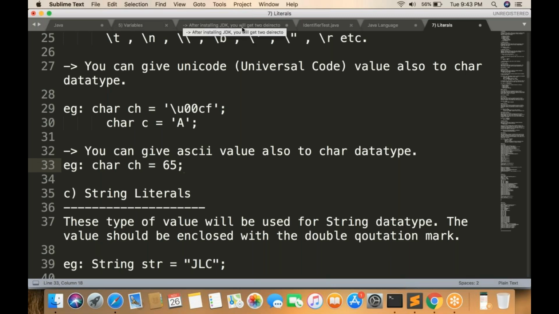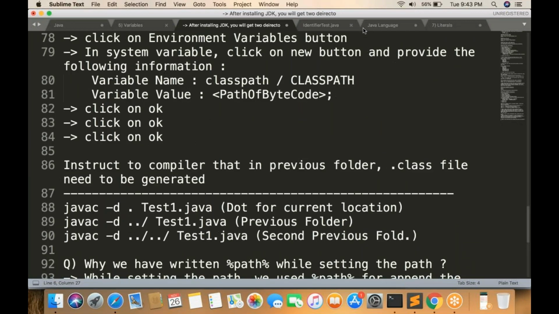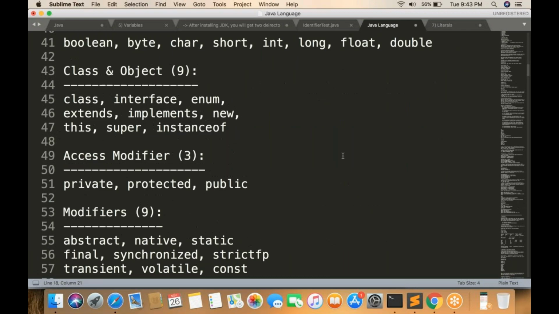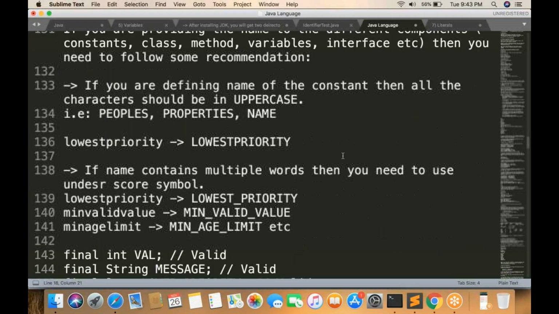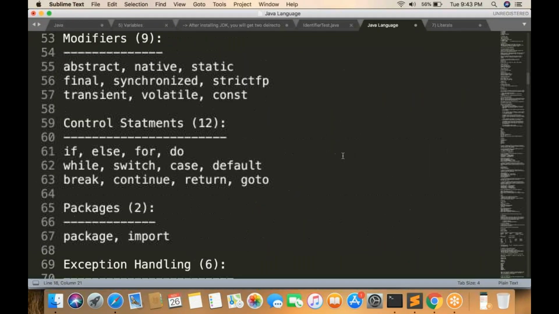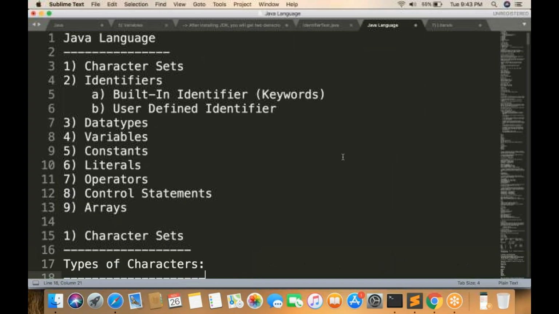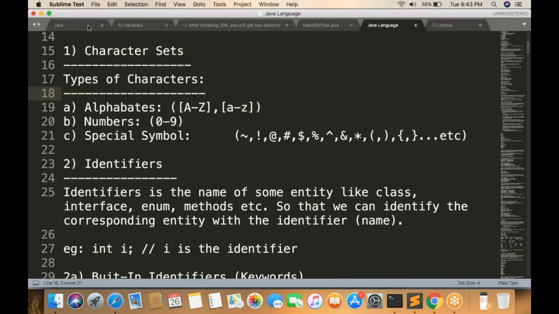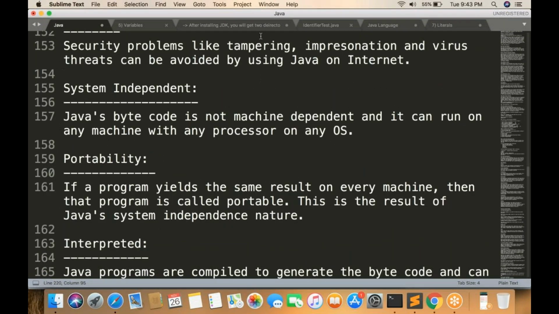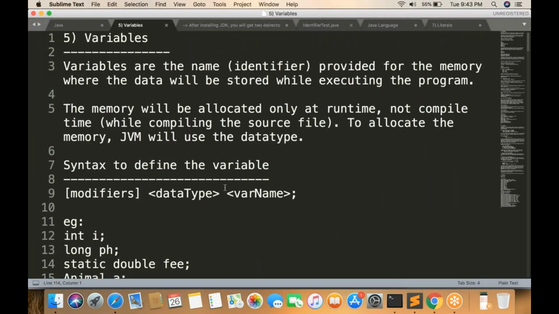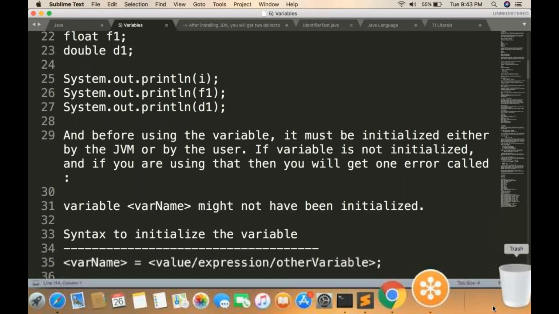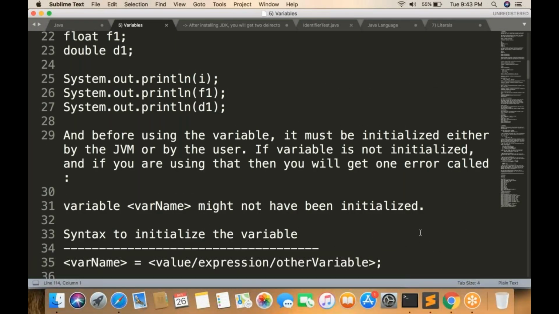Can you guys quickly tell me what is the size of the char data type, if you remember? Someone says 2 to the power 16 minus 1.